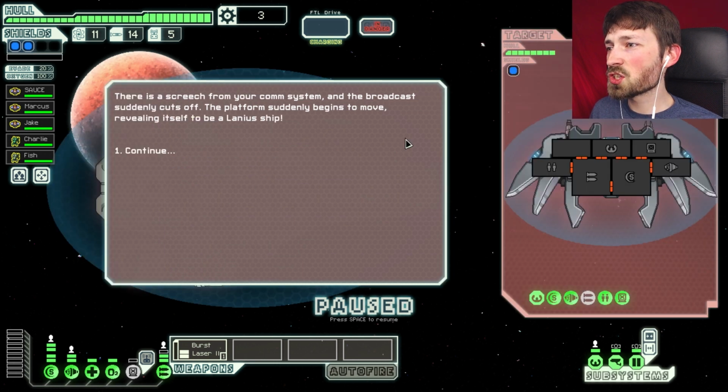Uh-oh. There's a screech from your comm system and the broadcast suddenly cuts off. The platform suddenly begins to move, revealing itself to be a Lanius ship.